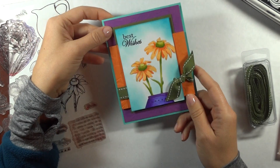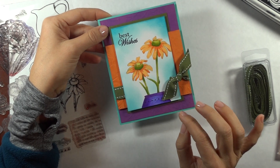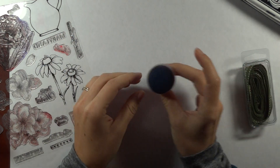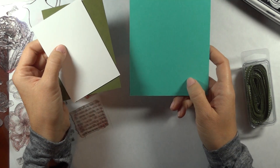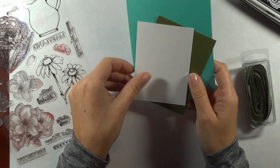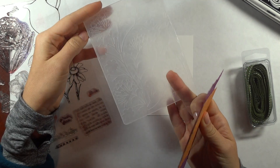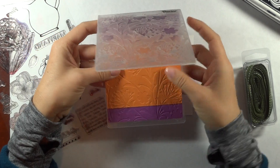You might decide you want to keep your mat just a simple white — I love that clean look — but that simple sponging is going to give this a time and place, like that vase is sitting in a windowsill open to a beautiful spring day. The stamp set, obviously, and we've got some acrylic blocks — large and small. I've got a sponge dauber for the sponging. The cardstock — I will post the measurements below — I have a turquoise sea base, the Fresh Asparagus mat, the white for stamping, the Sweet Mango, and the Wild Orchid mats. This is the Darice Dandelion folder, which Gina K sells. I've already pre-embossed this to save time, but I like to put the mats in at the same time and emboss it once.